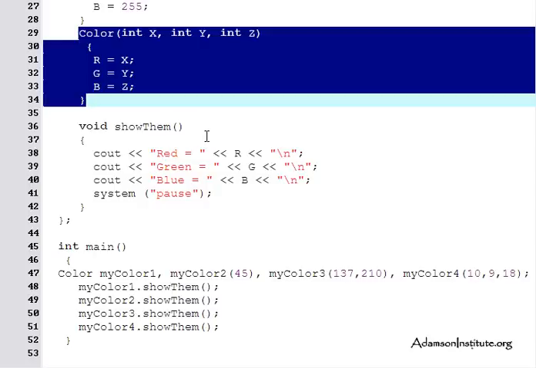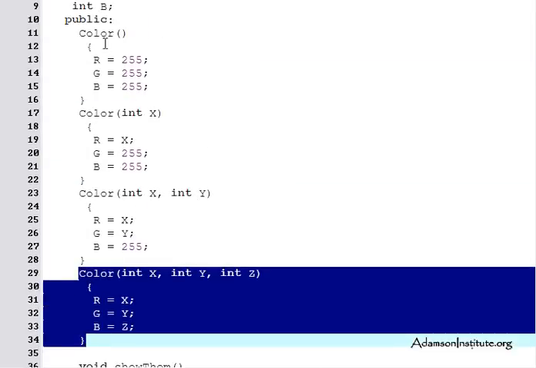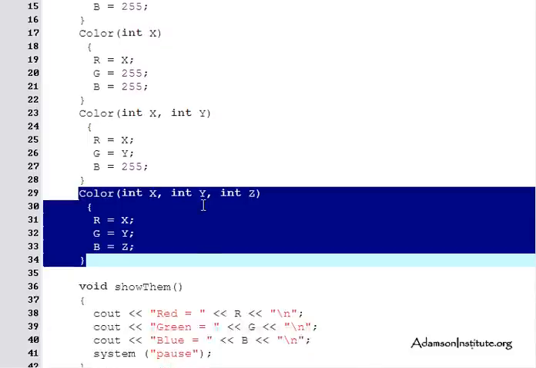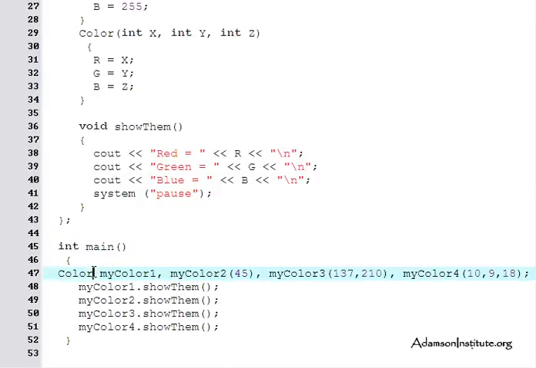So when I have constructor overloading, it allows me to use essentially the same constructor. You might say, wait a minute, it's really not the same because you really defined four different ones. That's true, but from a programming standpoint, if I can hide all this other stuff up here and just do this, it looks like I'm using the same thing. I'm using color, right? I'm not using a different class. I'm using the class color.